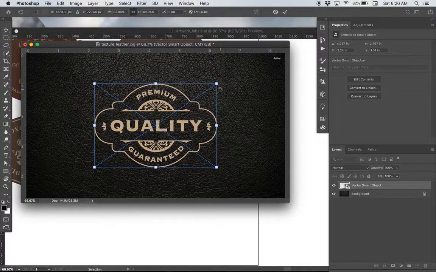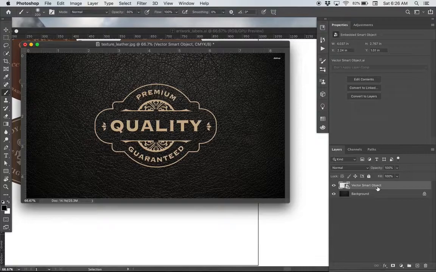So I am going to apply that again, and now I'm going to introduce the bevel and emboss effect. When you're doing this effect in Photoshop, you will take the layer, and that will work as the template of the area that you want to put this effect around.